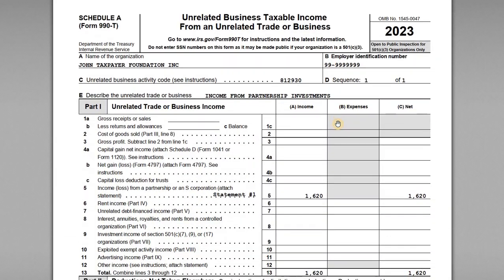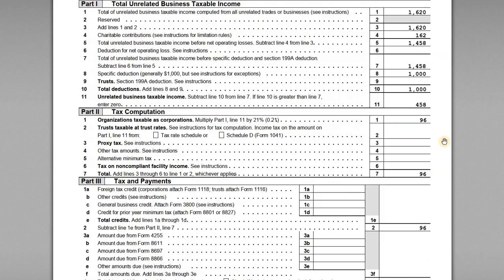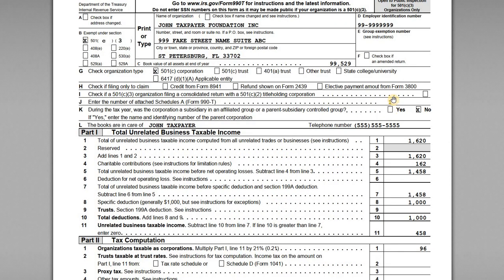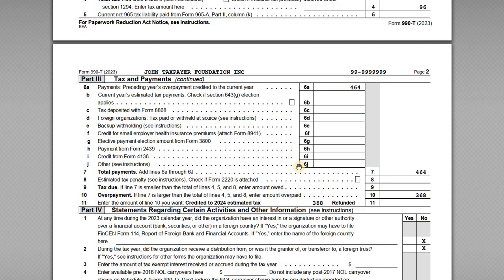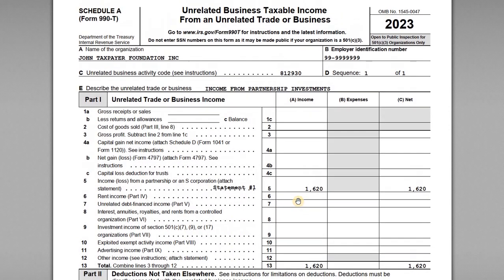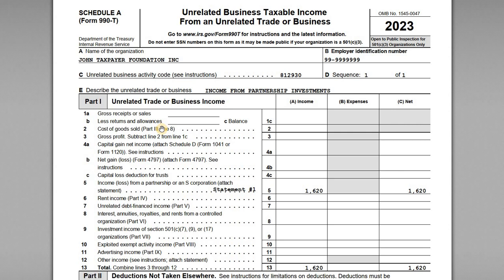On the 990T, pages 1 and 2 are kind of like the totals, and then Schedule A is prepared for each different type of unrelated trade or business. So for each unrelated trade or business you have, you should complete a separate Schedule A, fill out all the fields that are required based on that investment, and then the totals are all summarized up on page 1 here. You would indicate in item J how many Schedule As you're attaching. In our case, we just have the one pass-through entity business, so we only have one Schedule A that's going to be required.